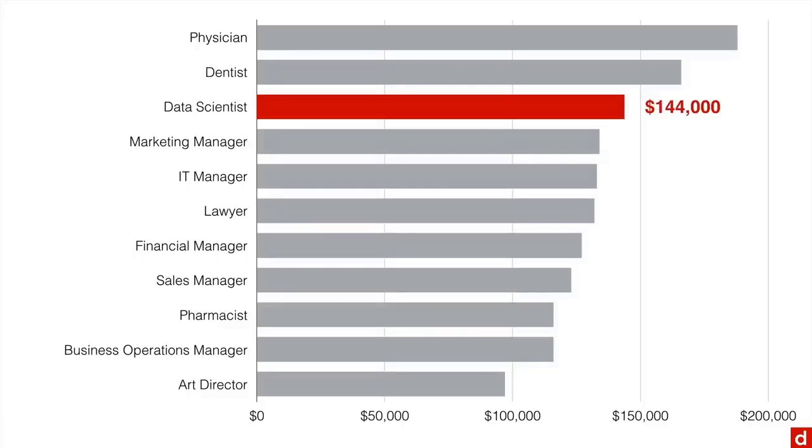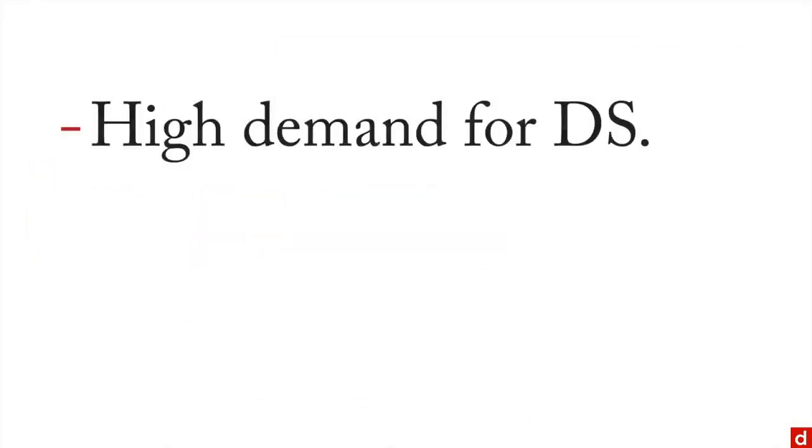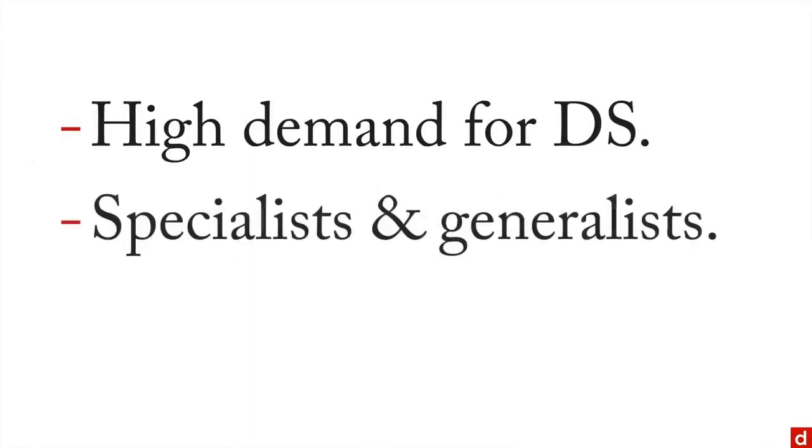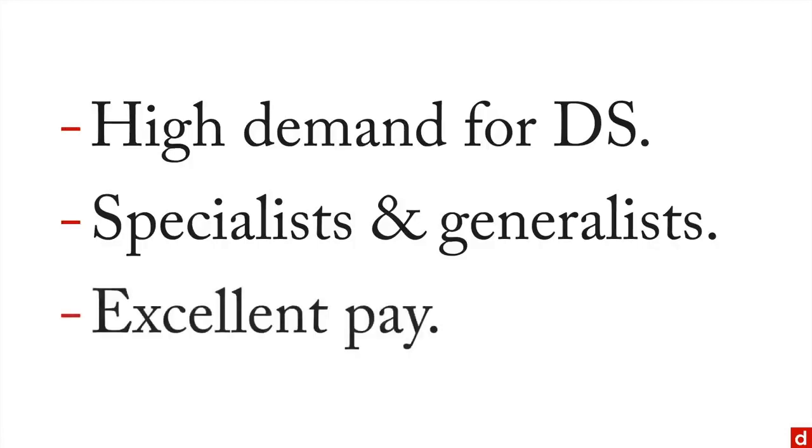That's extraordinary. So, in sum, what do we get from all of this? First off, we learn that there is a very high demand for data science. Second, we learn that there is a critical need for both specialists, those are the sort of practicing data scientists, and for generalists, people who speak the language and know what can be done. And of course, there's excellent pay. And altogether, this makes data science a compelling career alternative and a way of making you better at whatever you're doing.